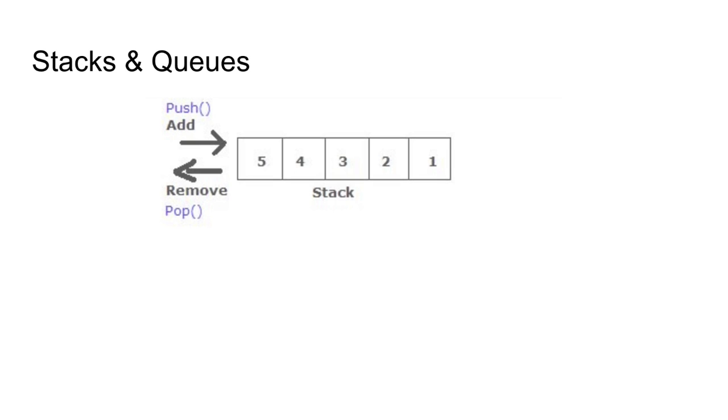A stack is a data structure which defines a precise order for how elements must be inserted and removed. When an element is added or pushed, it is inserted on the top of the stack. When the element is removed, it is popped from the top of the stack. A stack is said to be a last in, first out or LIFO data structure, since the last, most recent element added is the first one to be removed.